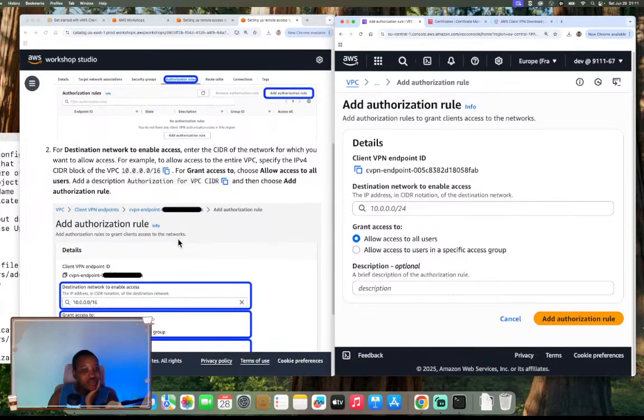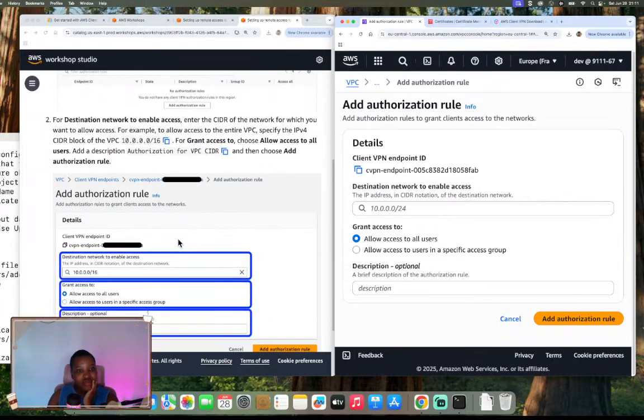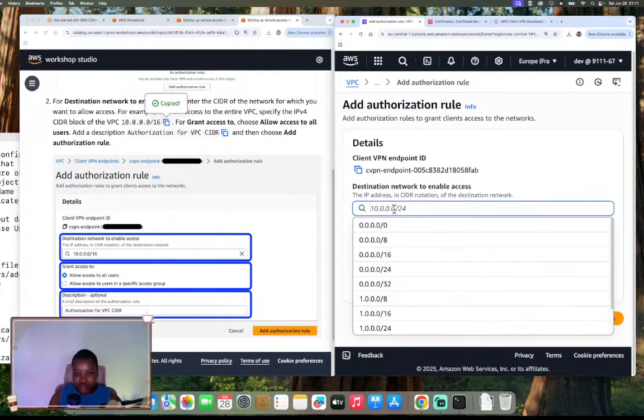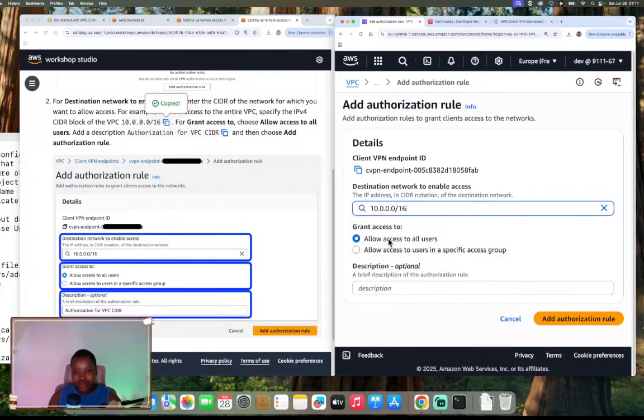They said we'll enter the VPC of the network we want to allow access. So we are using the CIDR block range of our VPC. That's the entire VPC. It's not only particular subnets. So we're going to put the entire VPC here.